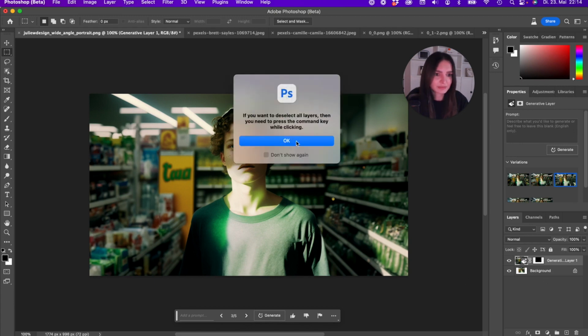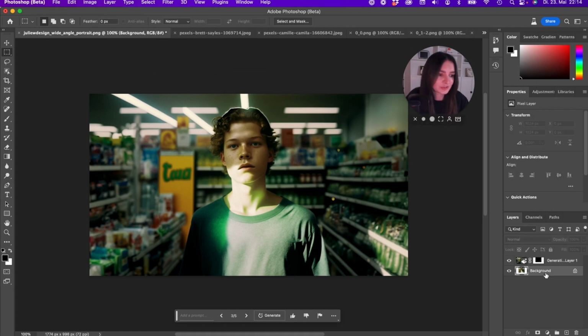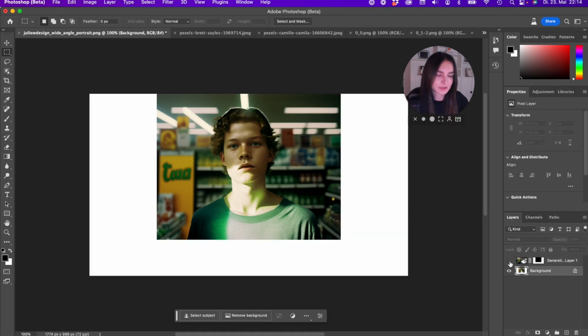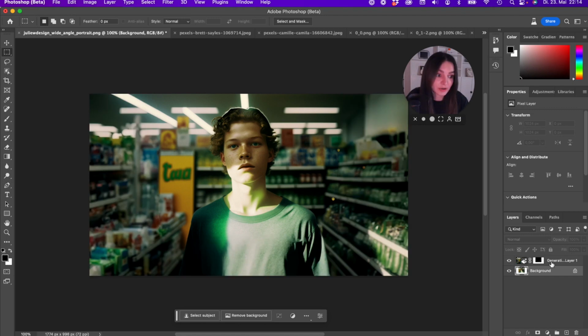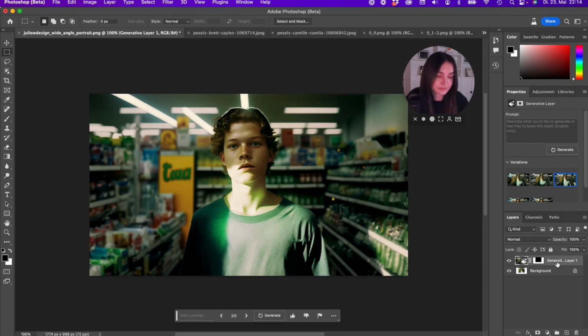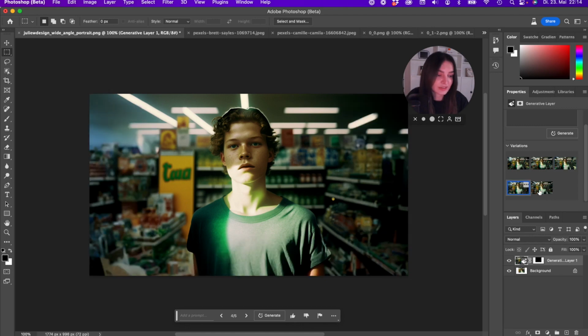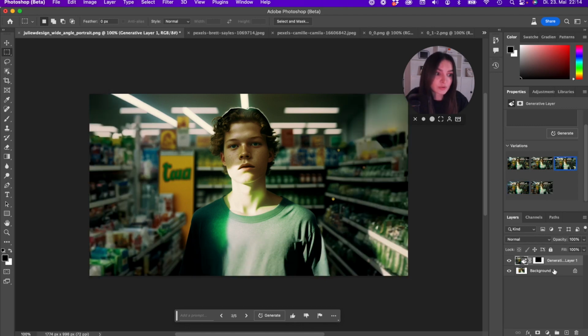You can also click it off, and click it on again. And if you click on the Generative Fill layer, you can see that the variations all pop up again. So if you feel like changing your mind, you can just select a different one, or you can just regenerate, and it already has the mask for it. You don't have to do anything.